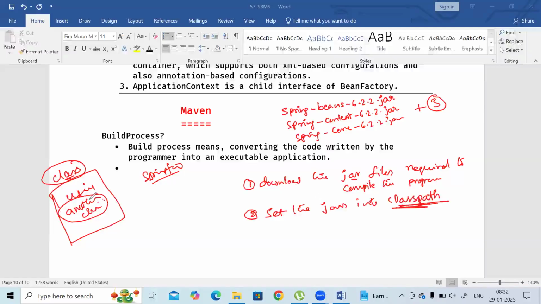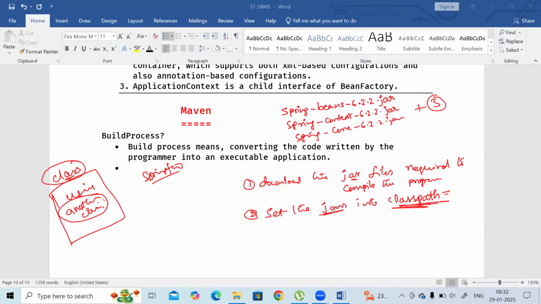Class path is one variable. It is going to search for the class in this variable. Which variable? The class path variable. To this class path variable, what am I going to set? Jars. If this class is available in one of the jars, then the Java compiler will successfully compile my program. If this class is not available in the jars of the class path, then it will give either a compile time error or a class not found exception. Are you able to get my point now?